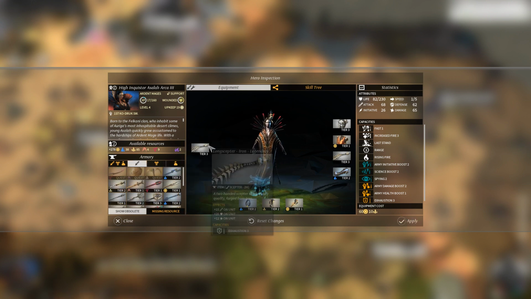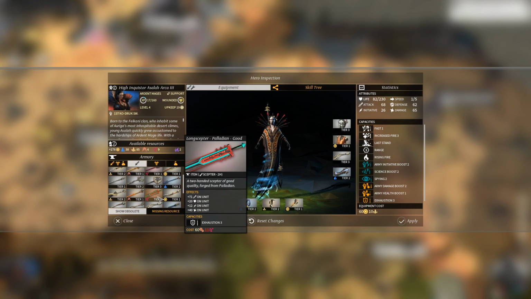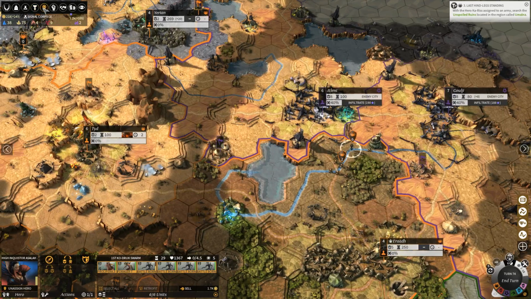It is not okay for her to be using a tier 3 iron weapon. So we could just go to tier 1 dust. We don't have the resources to do a Palladian Long Scepter, but man, the stats are 71 attack, 40 damage versus 15 attack, 12 damage. Like, we need to make that happen. Hold on a second. Apply.